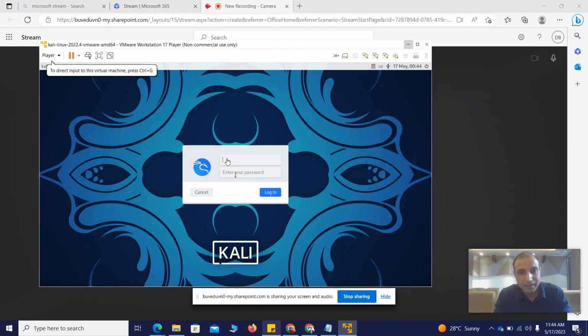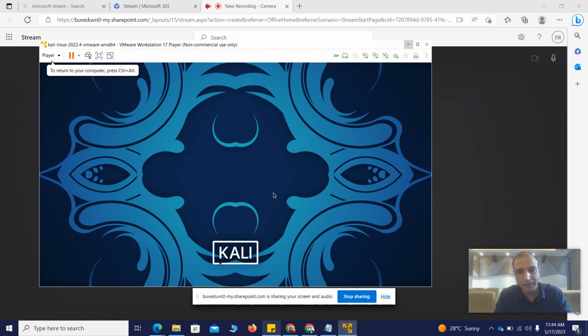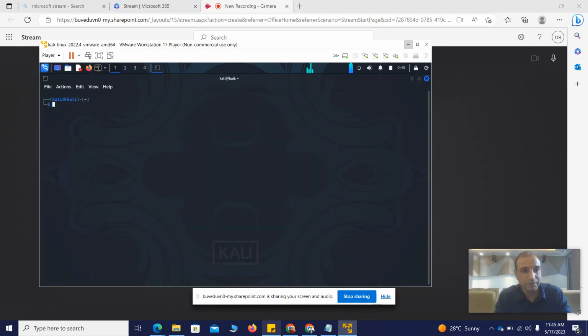You can see here, once your Kali is installed on your VMware, the username is kali, and your password will be kali. As soon as you press the login button, you will get your first desktop window and all the terminals. So you will get all the things you can see here. Likewise, you'll have to do your work in an effective manner.